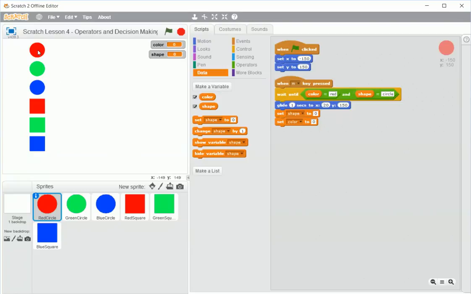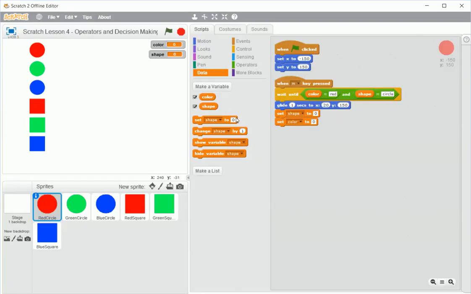So to start with, we're going to do this for the red circle, and then make sure the code works, and if it's working fine, we're going to duplicate that code for the other 5 objects on our screen. So to begin with, the machine has to be able to know whether it's on the left or right. Obviously, as a human, we can see immediately where it is, but the machine doesn't understand any of that. It has to be told.